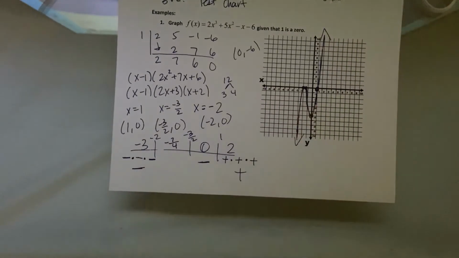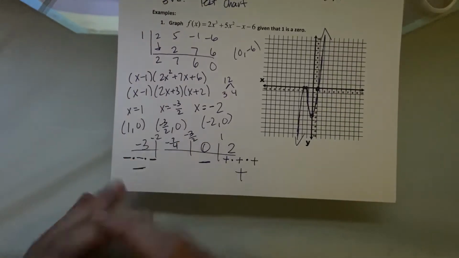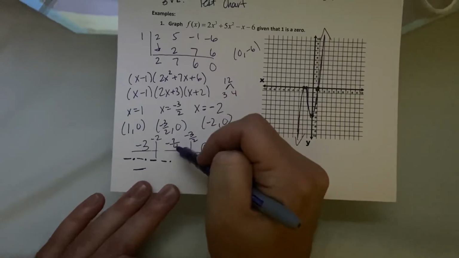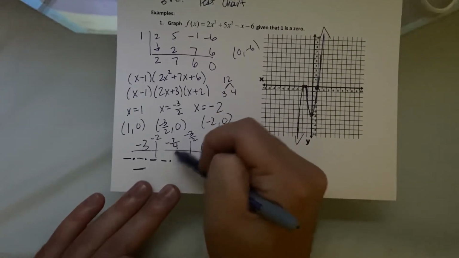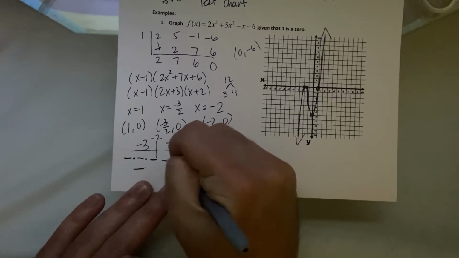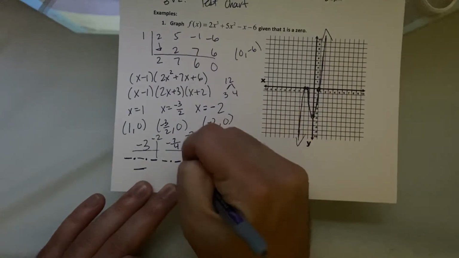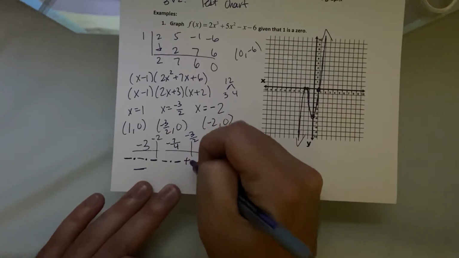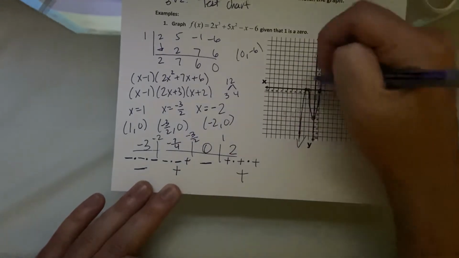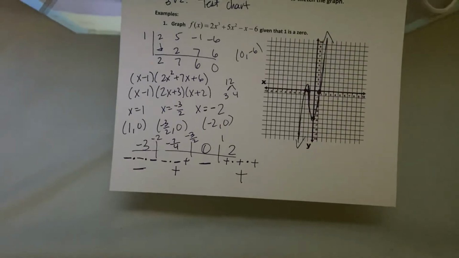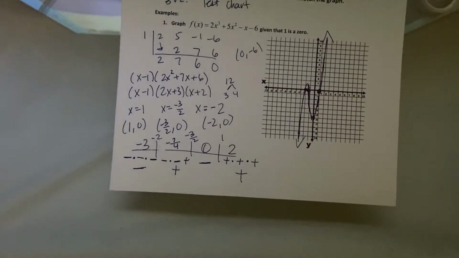The only question here is between negative 2 and negative 3 halves, is it positive or negative? Negative 7/4 minus 1 is negative. 2 times negative 7/4 is negative 7 halves. Negative 3 1/2 plus 3 is negative. And negative 1 3/4 plus 2 is positive. Negative times positive is positive, so we know it goes up. Probably not very much, though, because it's got to turn around almost immediately. And this is how you would sketch this graph.